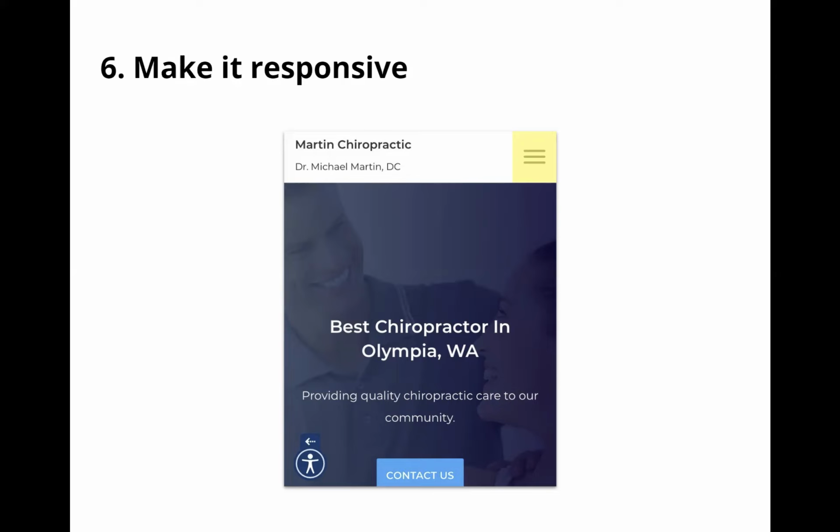But did you know that according to Google, 61% of users are unlikely to return to a site on a mobile device if they had trouble accessing it? And 40% will visit a competitor's site instead after this happens. So you want to just make sure your site is mobile friendly and responsive so you don't lose patients to competitors.